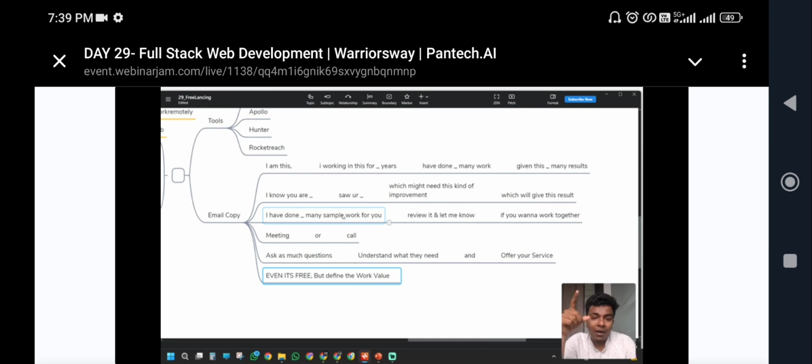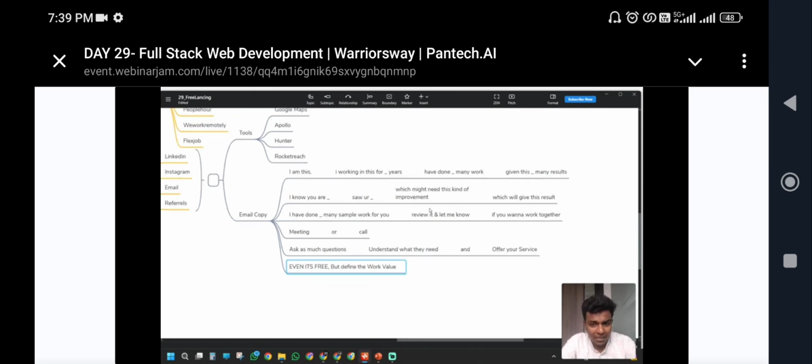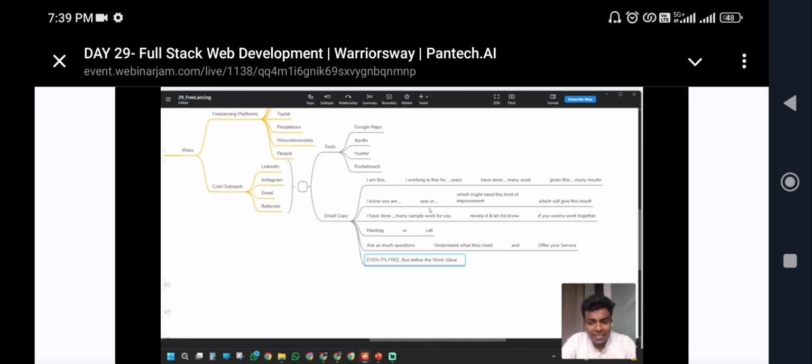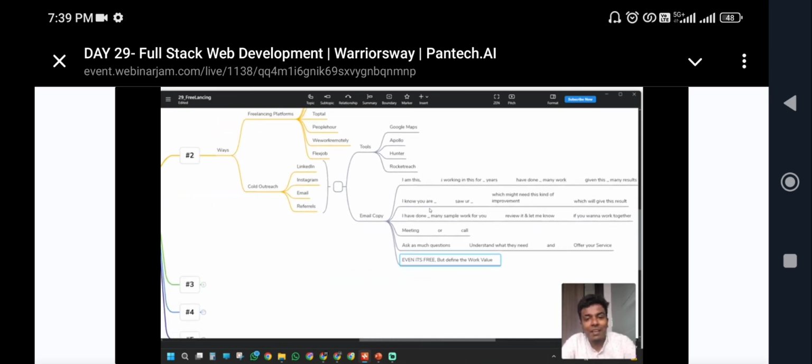And also remember, if it is a website, that scenario will be different. If you have completed the website for free, then they are not going to call you for any reason. That's why for the website, you just use this methodology, like creating screenshots, and you can show them, or your works which you have done for other companies. But other than that, if it is social media management or copywriting and those things, you can just do it for free for some certain work and make them see the results. If they have seen the results, definitely they will be coming to you.